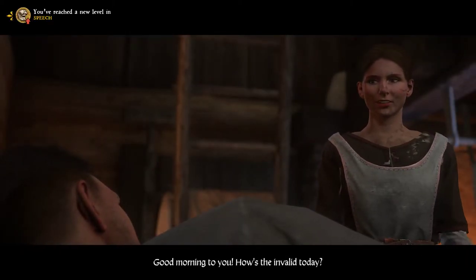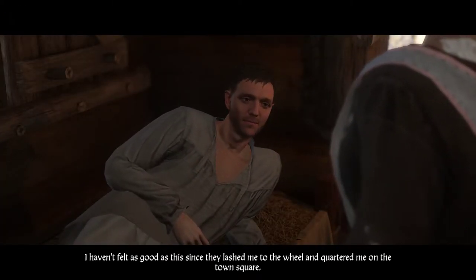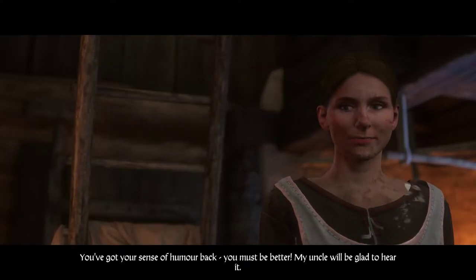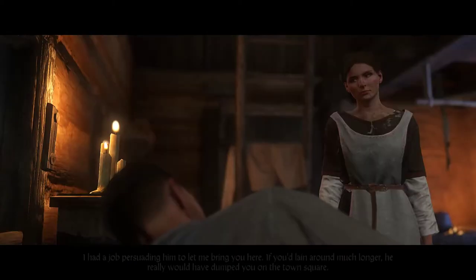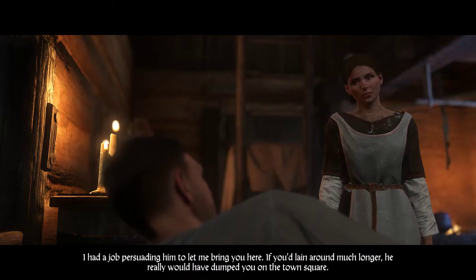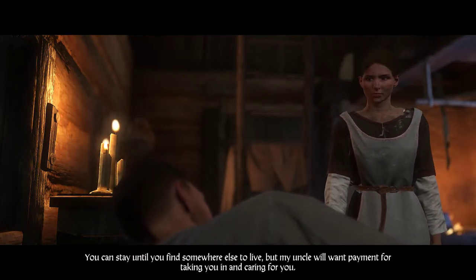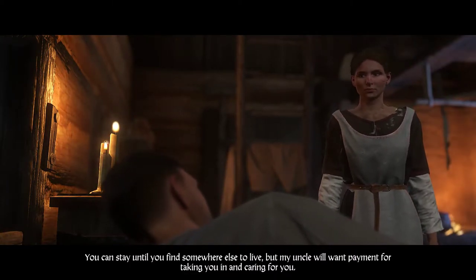And even later. Good morning to you. How's the invalid today? I haven't felt as good as this since they lashed me to the wheel and quartered me on the town square. Got your sense of humor back. You must be better. My uncle will be glad to hear it. I had a job persuading him to let me bring you here. If you'd lain around much longer, he really would have dumped you on the town square. You can stay until you find somewhere else to live, but my uncle will want payment for taking you in and caring for you.